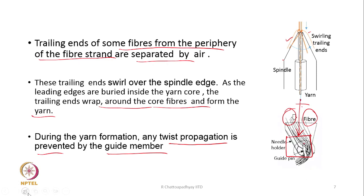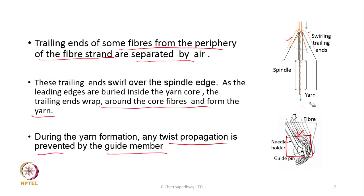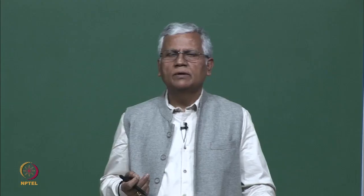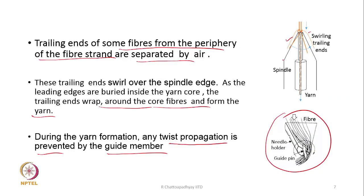Here, this part is again the fiber path. As you said, the fibers are going to follow a spiral path. So, the moment they follow a spiral path, more tension will develop in the yarn, no? In the fibers also, because they are not following a straight path, they are following a spiral path.